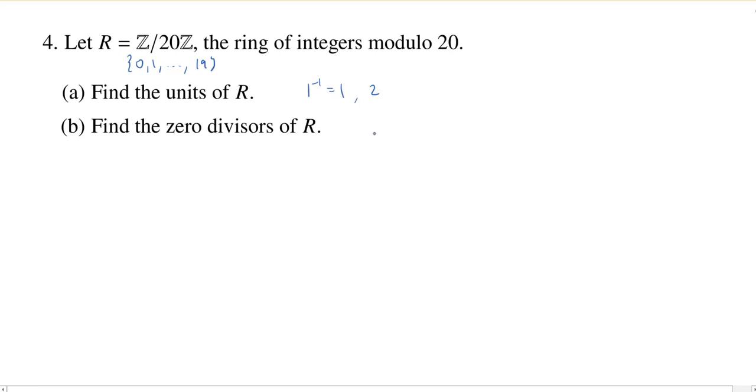And then you could go to 2. And oh my goodness, this feels like it's actually going to be very difficult because, okay, 2 times 1 is 2, 2 times 2 is 4, 2 times 3 is 6, 2 times 4 is 8, and I'm not really getting anywhere. It feels like I'm going to have to check every single one of these, which I don't really want to do.